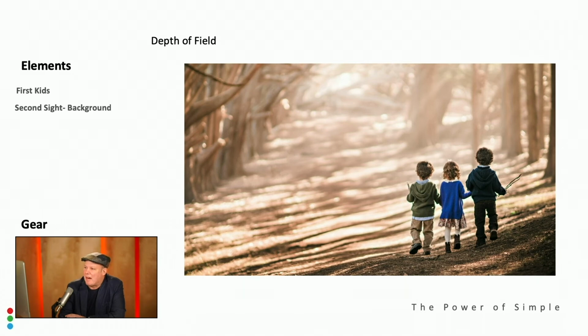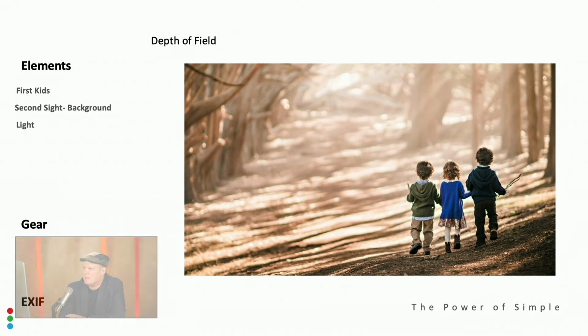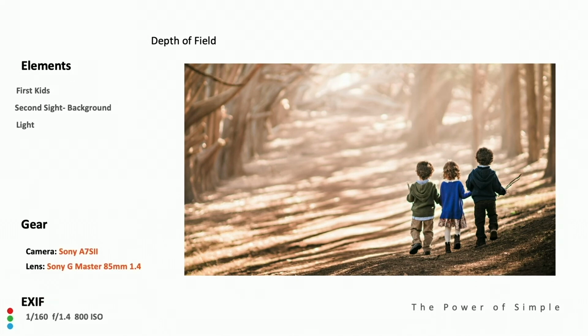Then you might notice the background. You're like, what is that? Because if you weren't there, you might not make it out. You notice the light because there's all this beautiful light spilling through the trees, but they're in the shade. And that's the one amazing thing about shooting Sony and why I love their cameras, especially, the dynamic range and the sensor. I can shoot this image and the exposure doesn't blow out in the trees. And even if it does a little bit, you bring it back in Lightroom, Capture One, whatever you use.